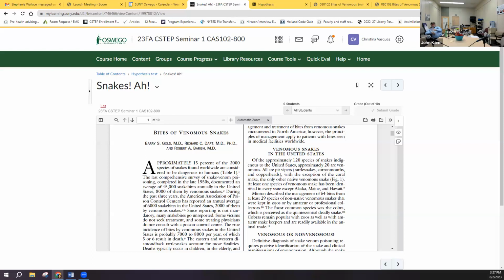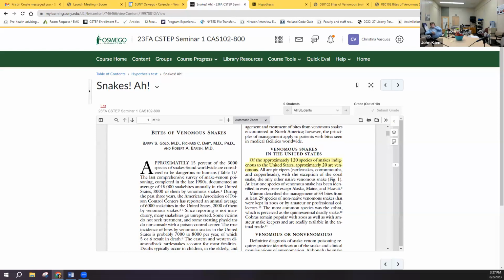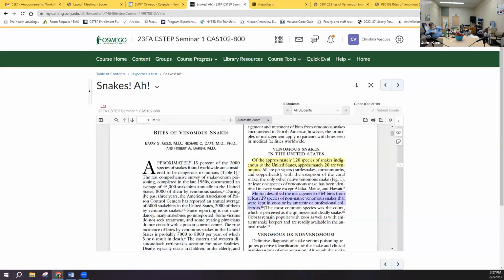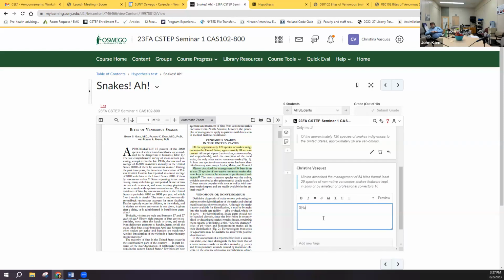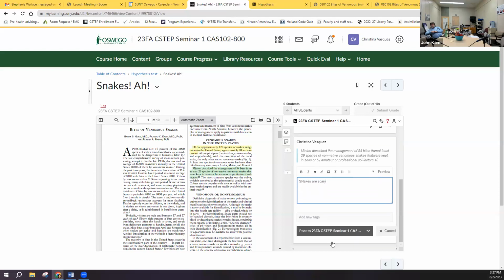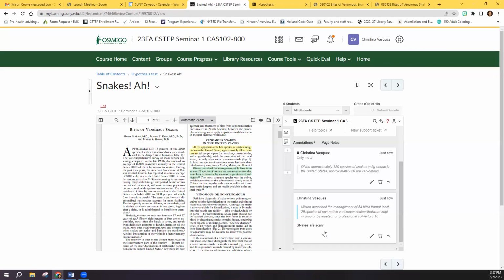And now students can highlight a block of text and they can comment on it. Now, highlighting, by the way, just makes it visible to them. There's no annotation, so they would then annotate it typically. And you could add tags like scary snakes or whatever you want. Those would all be visible to other people, so you could click on that to see where the tags were showing up. So that's basically all there is to it.